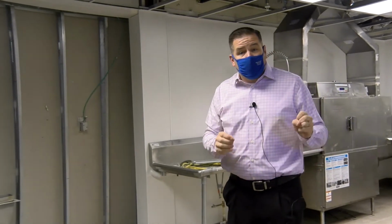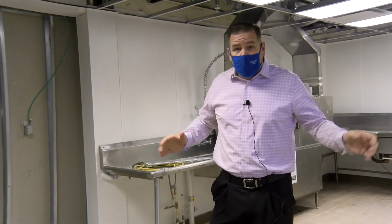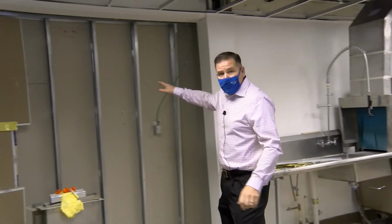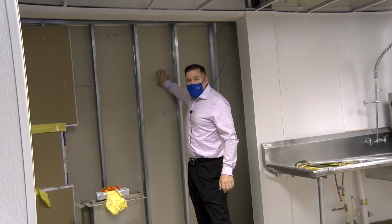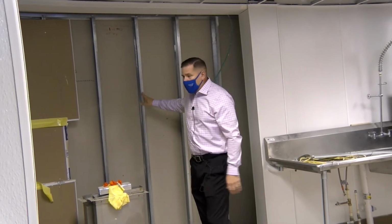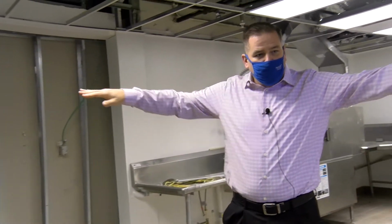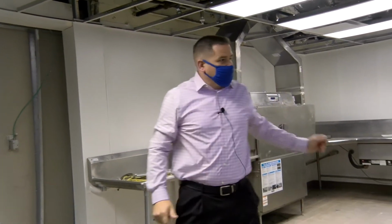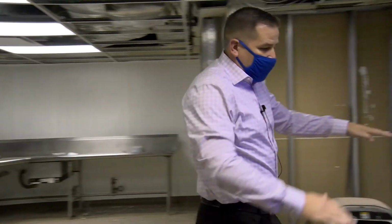Welcome back, everybody. We're in a new space. We're in what's soon to be called the dishwasher/server area. If you recall from one of the previous segments, this is the other side of the wall from where the ovens will be. This wall will be taken back a little bit, and the servers area will shift into here, which is behind you and around the side here. And this will be our dishwashing area. And in this area right here, we're going to work on having our 3-compartment sink.